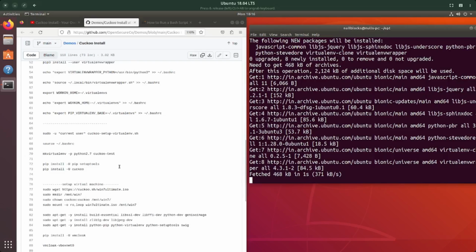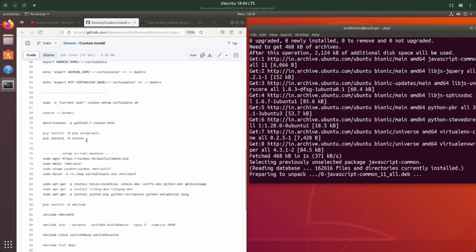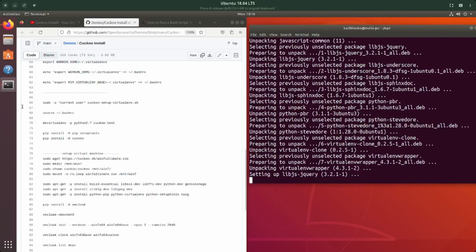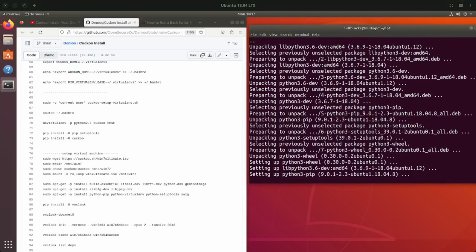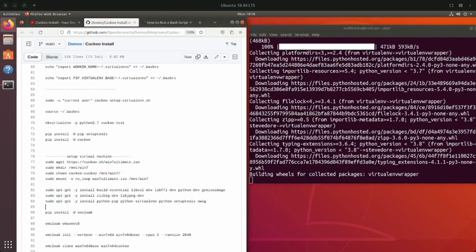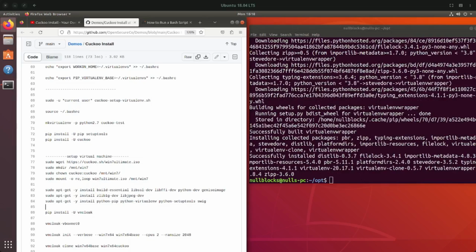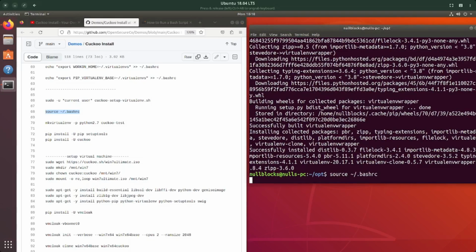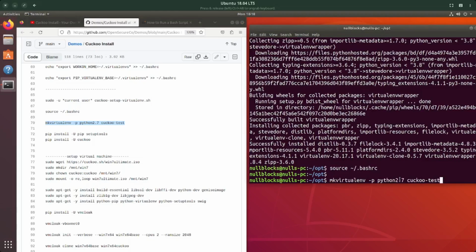It is installing the script. It is creating the virtual environment which is necessary for us. Okay, just run that script. Then now we will be continuing from here. Don't execute this command. Okay, I think we've done that. We have returned to our bash. What this command is doing, just observe, is creating a Python virtual environment. A new virtual environment with the help of Python 2.7, and the name of the virtual environment is CuckooTest.